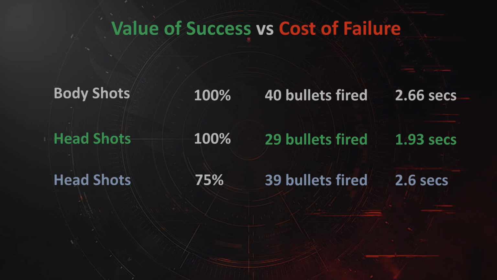Now the cost of failure, if my accuracy drops down to 50%, it now takes me 58 bullets fired in order to kill that enemy. And because 58 bullets exceeds the number in my magazine, the TTK is now 6 seconds. That's the difference between total mag damage and burst bubble.